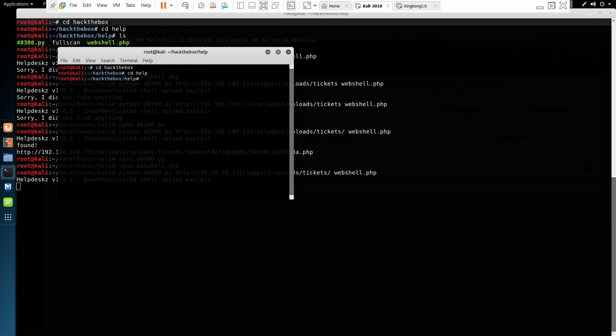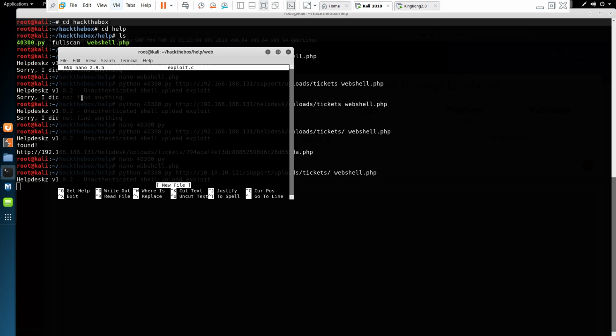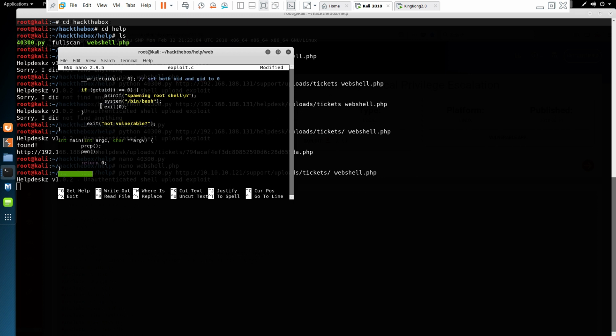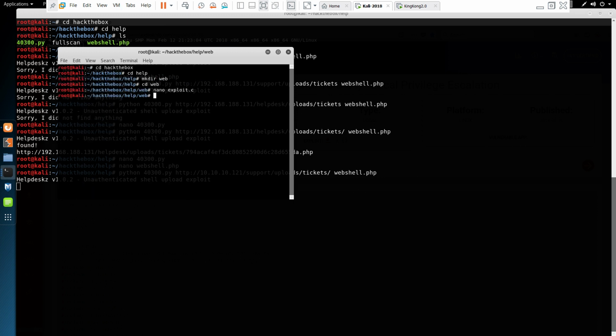I'm going to do mkdir web, cd into web, and do a nano exploit.c, paste in the exploit we just copied. Everything looks good. Use gcc exploit.c, the output file, just going to call this out.